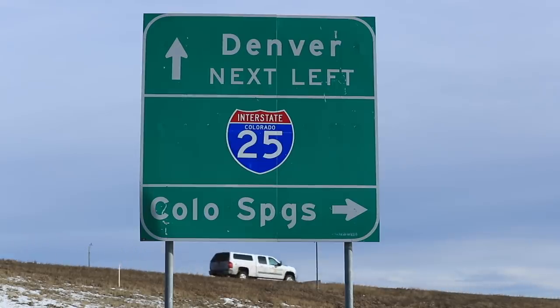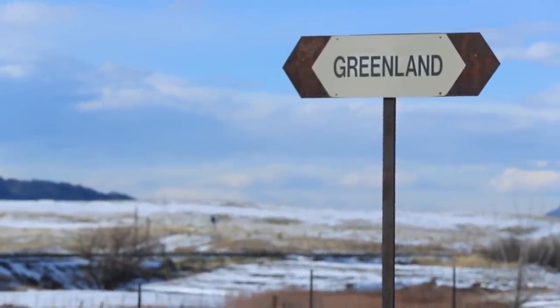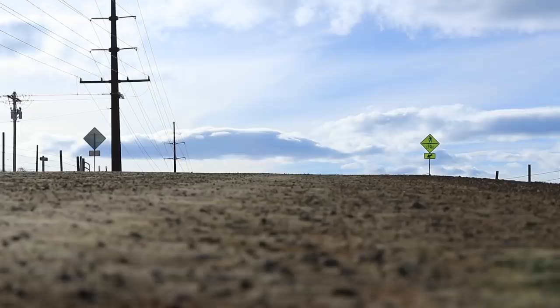Welcome to Greenland, Colorado. That's right. I don't even know if this is a town out here. It's between Denver and Colorado Springs. It's called Greenland, and the reason I came here is for the dirt roads. And sure enough, the roads are clear.